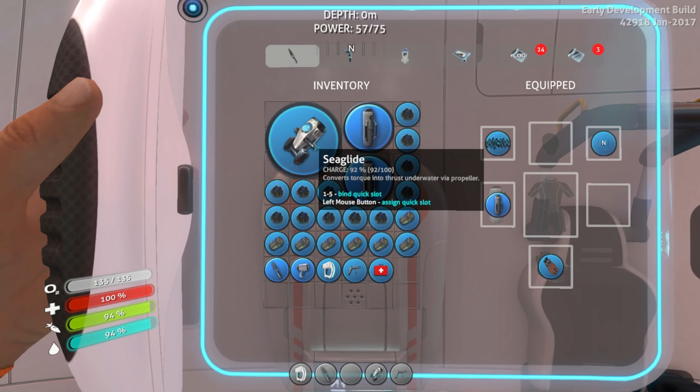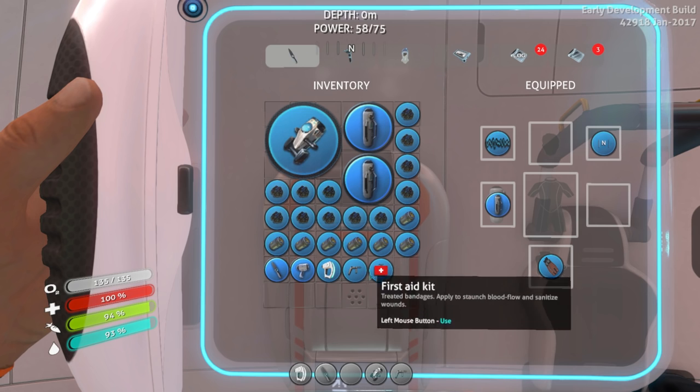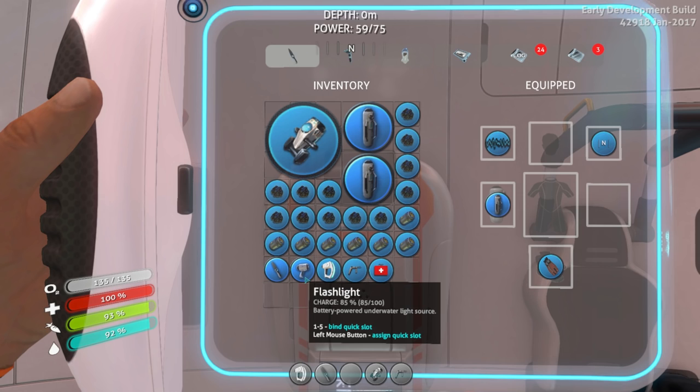I have the seaglide, which you can find in the shallow waters, I believe. Batteries for the seaglide, just in case you get lost or you want to explore more. Optional is the repair tool, because the place we'll be going to is the wreck. The wreck inside of it has other stuff that you can scan with the scanner. If you want to return there later, then the repair tool is not needed. But if you want to finish the entire wreck in one go, take the repair tool as well.